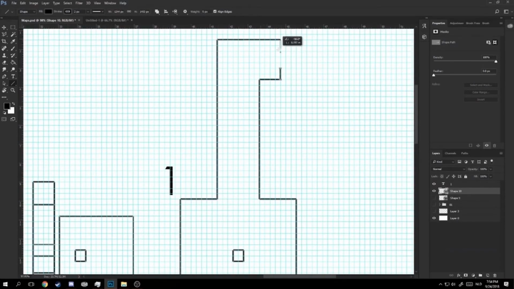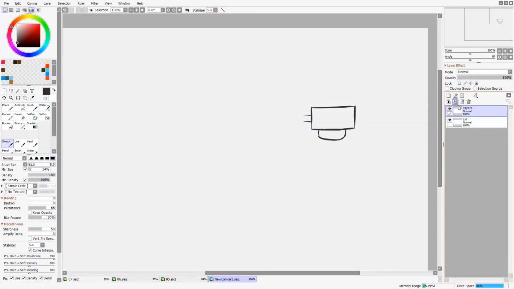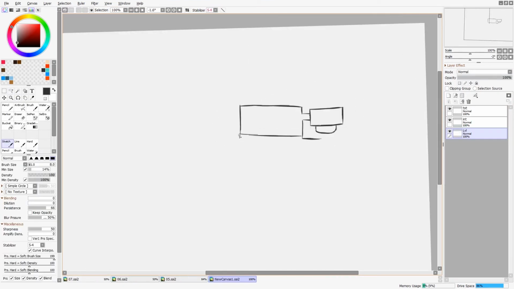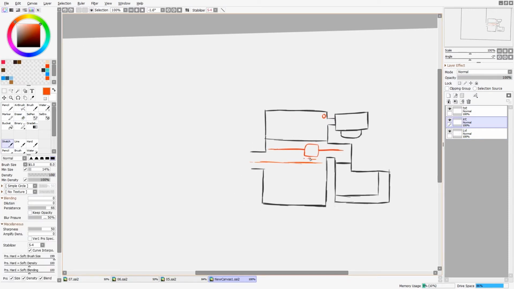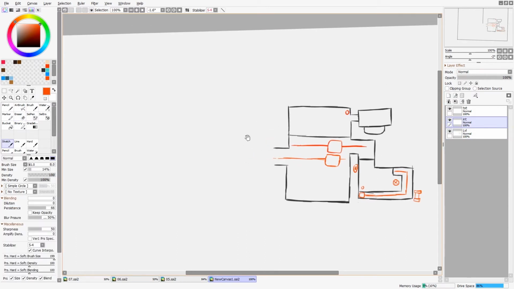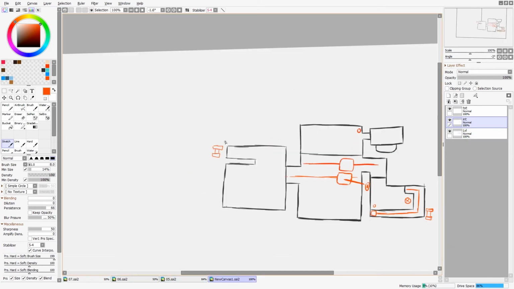So the new way that I'm designing levels is actually by just drawing them, although now I just draw them digitally with a tablet. Nothing too special, new or fancy, but with this method it just allows me to be more flexible with my level design. I can just come up with a lot more unique things, rather than just sharp corners and a grid-like level. It also allows me to create levels a lot easier, because if I draw them on paper and I mess up or I don't like it, then I'll have to start over from scratch usually. This just allows me to erase the parts that I don't want to, or just undo what I did, and then make some quick changes.